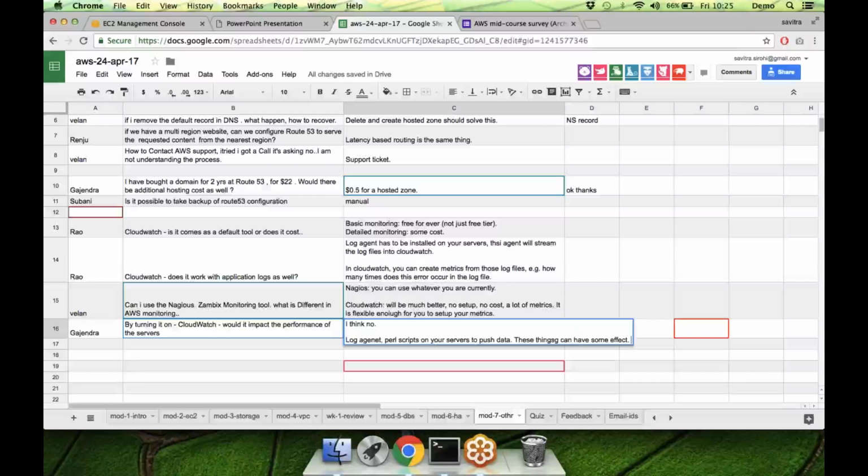All monitoring can, and maybe does, have some effect. It's a matter of how you handle it, what frequency you send the data out. So you have to manage it. Performance is important, but monitoring also is important. So you have to make sure that even if there's an impact, it is a manageable impact.